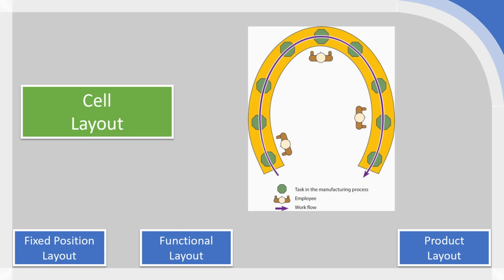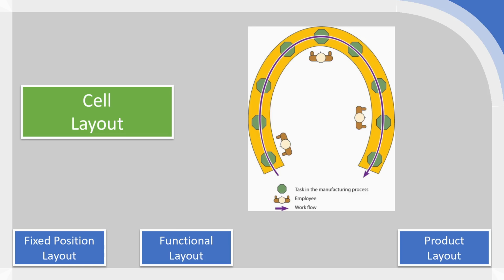And the other principle we have with cell layouts is working within particular groups. So this distinctive horseshoe shape we see, or semi-oval or semicircle shape, really facilitates the use of group working. So you can have employees that can very easily move from one station to another station. So this isn't a production line that you would use in, say, continuous or mass manufacturing, where you would just have each employee responsible for a single task and remaining stationary. Here employees have the ability to easily turn around and move to another position within the cell itself.